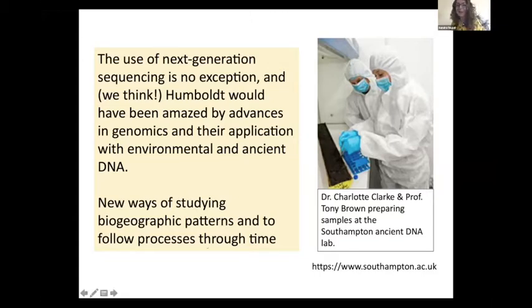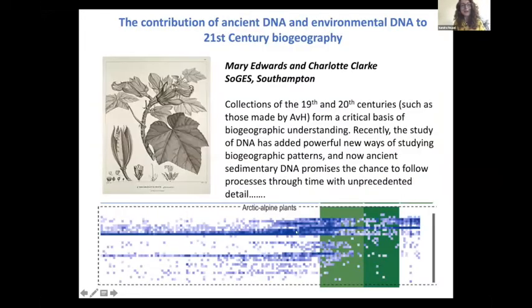And this is just a picture of the University of Southampton ancient DNA lab, where we have Charlotte Clark and Tony Brown in the background. So our speakers today, the first one will be Mary Edwards, who will talk about the challenges facing environmental DNA for answering 21st century questions in biogeography. This talk in particular is work done by Mary and Charlotte, where she will be showing how sedimentary DNA promises a chance to follow processes over time in really good detail.